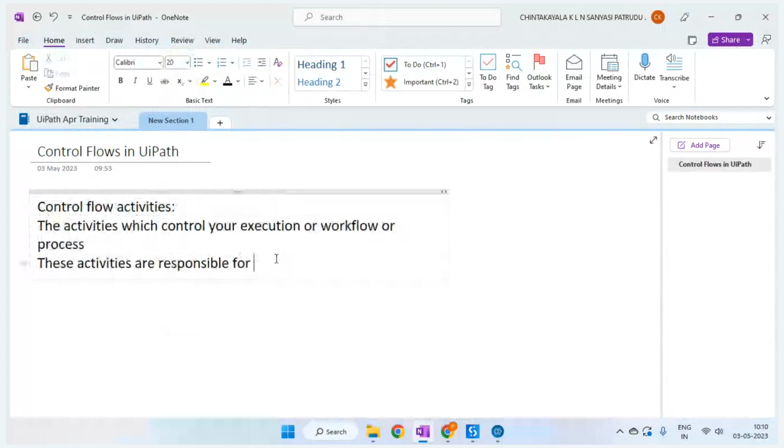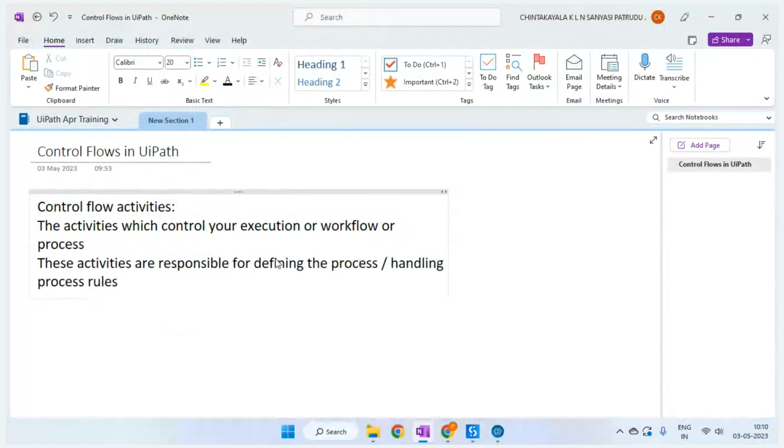Okay. Perfect. Go ahead. These activities are responsible for defining the process rules, or you can say handling. Because we just need to have some process validations in place. So these control flow activities will be responsible.